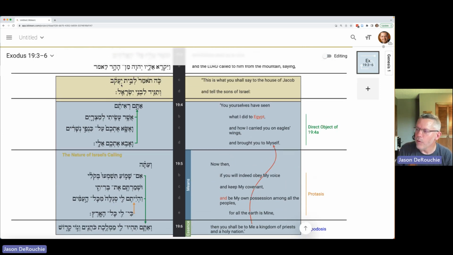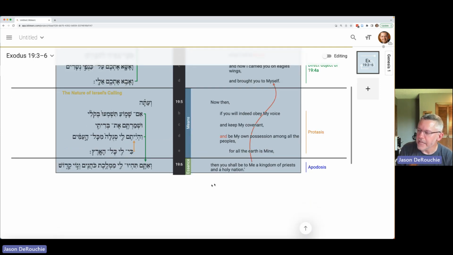I have Yahweh speaking, and it goes all the way out. It stretches all the way out to the edge, and that's what tells me that Yahweh's speech is actually part of what we have going on within. Yahweh's speech is controlling Moses' speech. So Moses' speech is built into Yahweh's speech act.